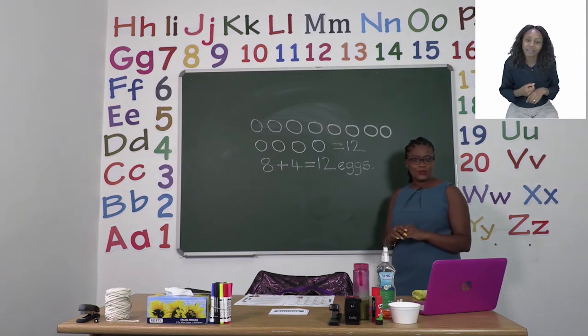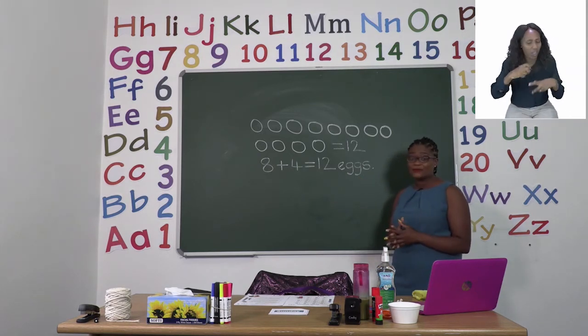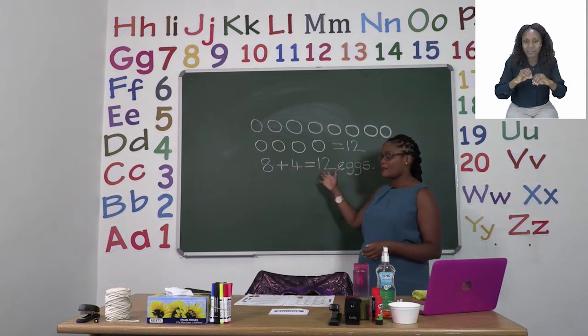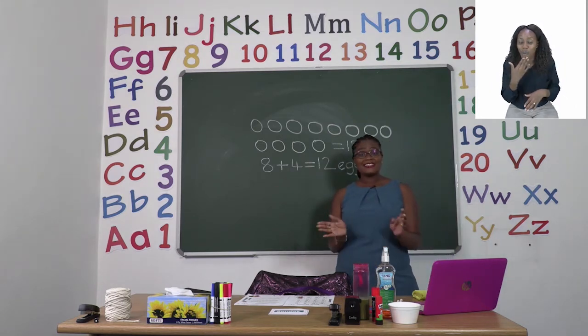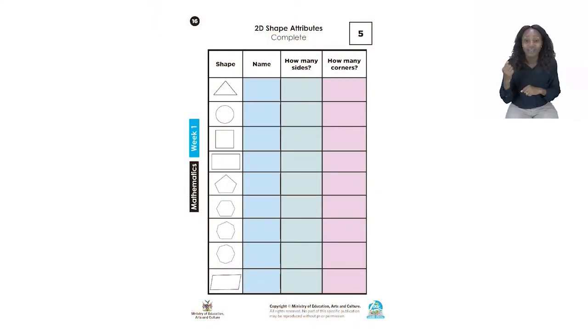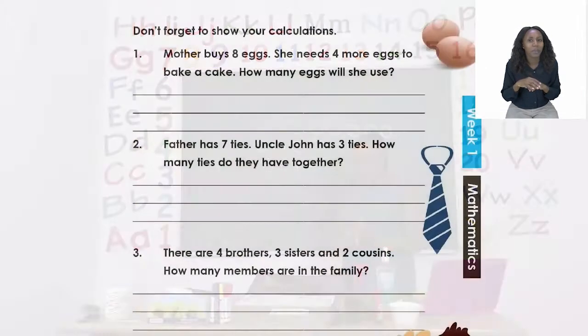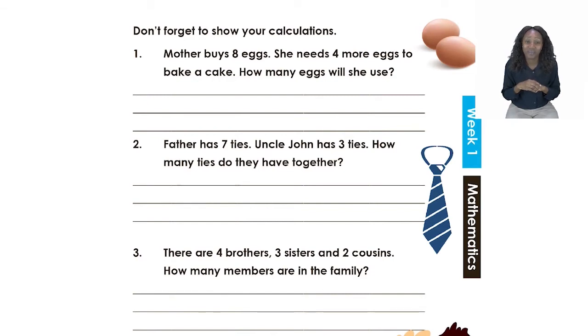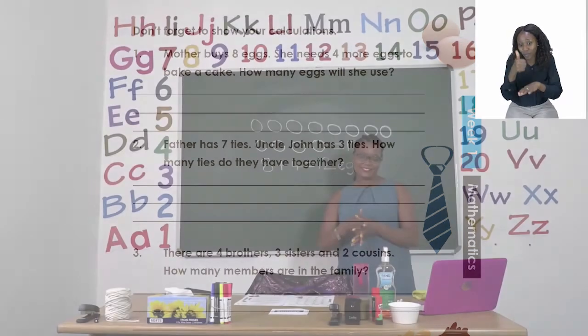Whatever works for you. Remember, everybody in the family has a job to do. So this was mommy's job. The second one, let's take a look at our exercise. The second one is showing us what father will do. And now the third one talks about our brothers and sisters, because we are still dealing with the family. Now take your time, make sure that your answers are correct by checking them. Good luck and have fun.